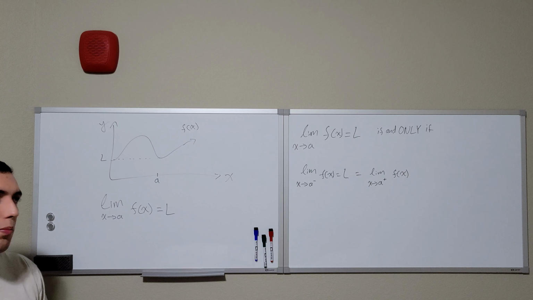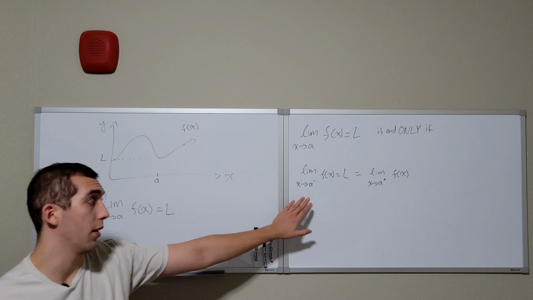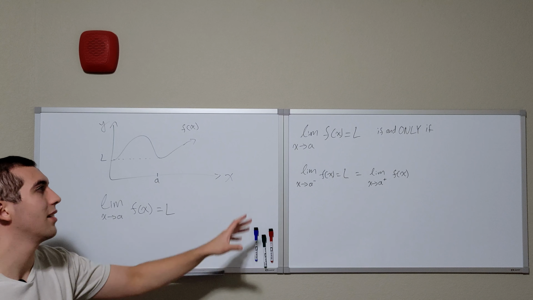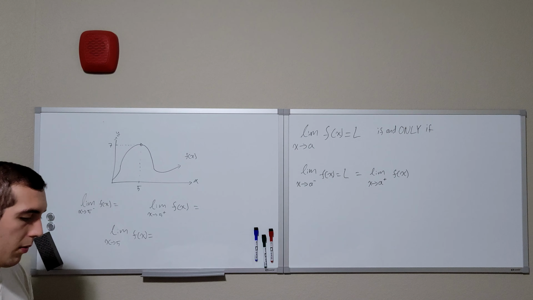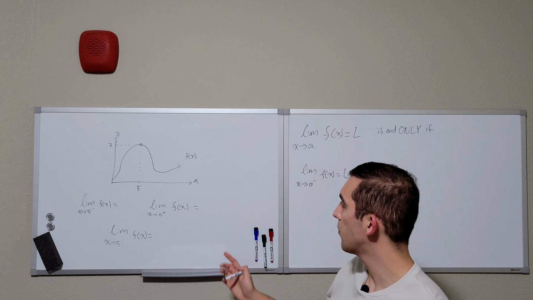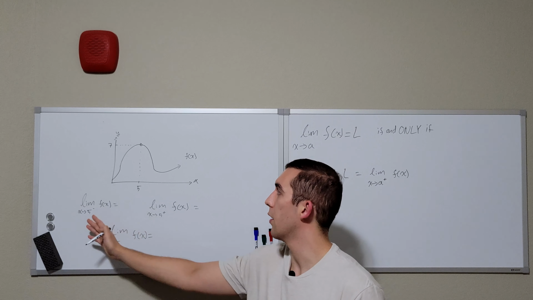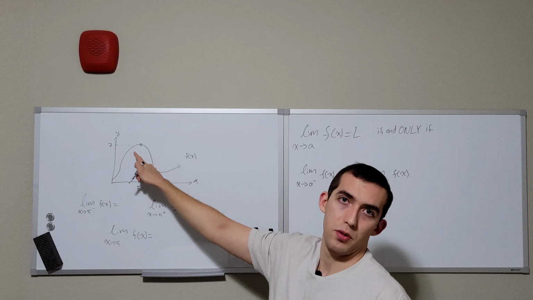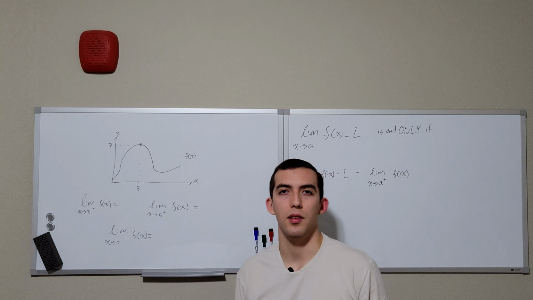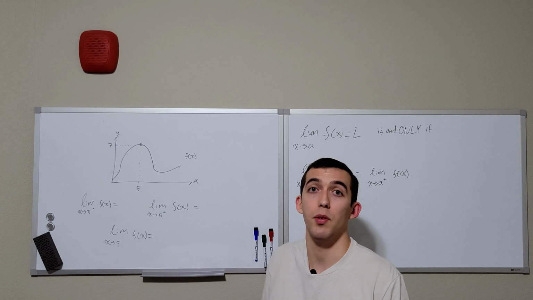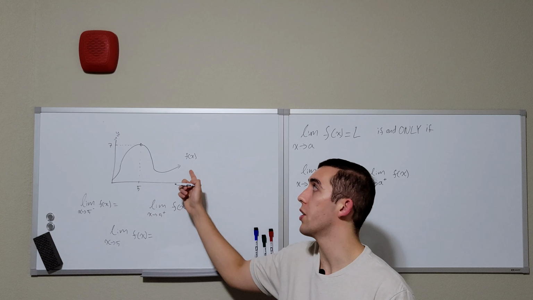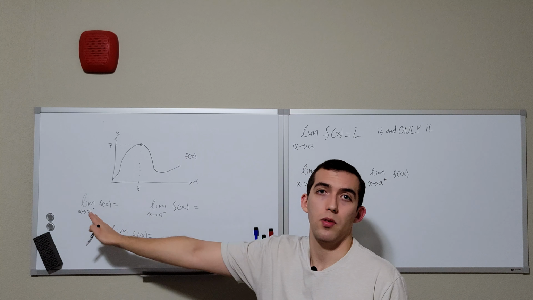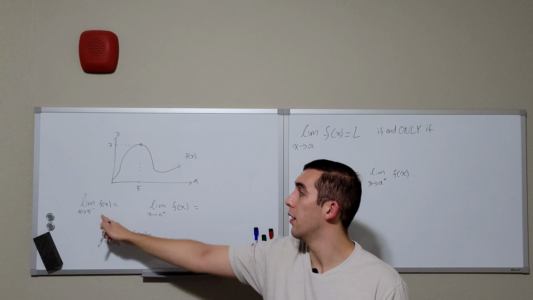So right now I'm going to put up an example problem to show you how to figure out what a left-handed limit is, what a right-handed limit is, and whether that actually gives us a limit at L, all right? I've set up the problem here really quickly. And what I want you to notice is that we have this function f of x, and you'll see that there's an open circle in the middle of it, meaning that it's discontinuous there, or that the point doesn't exist in the graph. So if you were to plug in x equals 5 for our function, we wouldn't get anything because it doesn't exist, right?